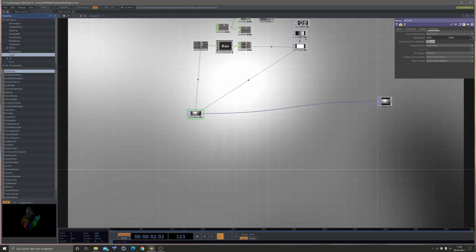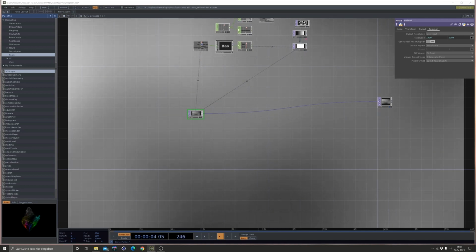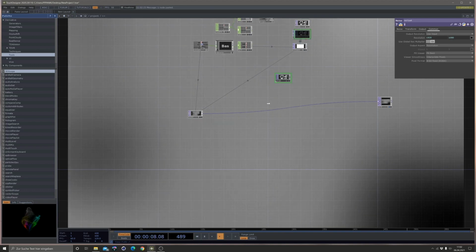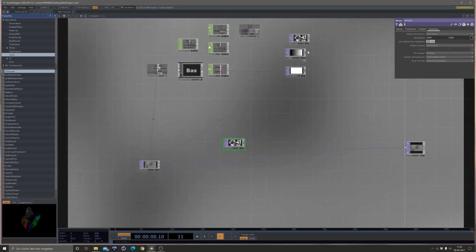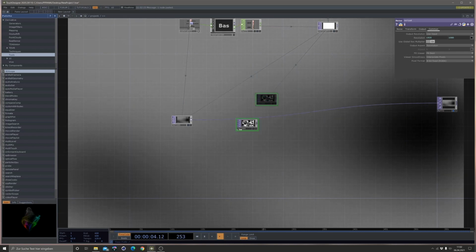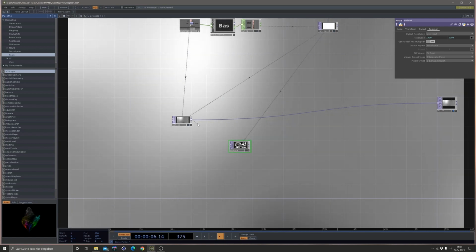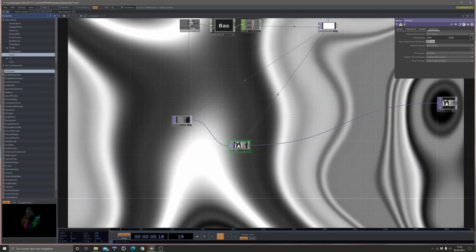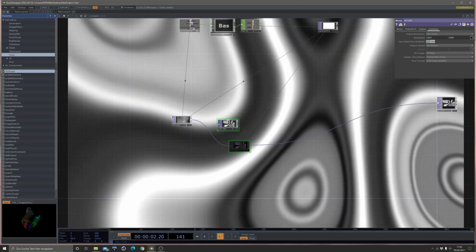So, now once we have the movement, I will bring in another noise. I just copied my default noise, and then I plugged my first noise into the second noise, and then I will plug that into my background.